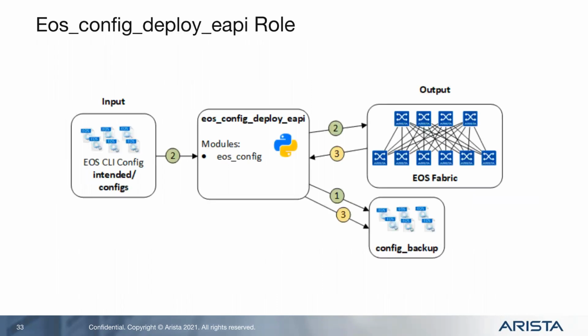And again, that's going to look like this. So step one, when you're using this module, we go up to all your devices in the fabric and we build config backup files. Then in step two, we take the config files you built, we push them into devices, and then we read the running config back and we write that to your post change backup file. Any questions on this part so far? Okay, sounds good.